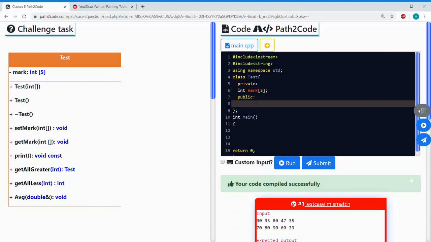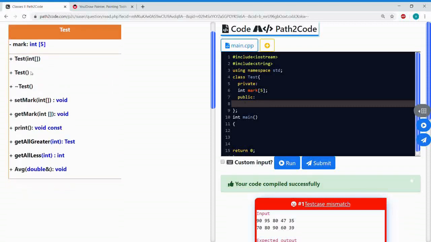Now عشان عرفناها بال private because it has a negative sign before it, and the members that are in public have a positive sign before their names basically. بس نيجي نبلش تعريف ال constructors. We have a parameterized constructor, this one, and a non-parameterized constructor. خلينا نبلش بال non-parameterized constructor.